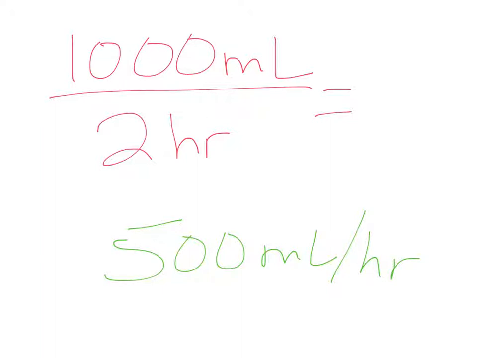You need those 2 units, milliliters and hours. If they're in anything else, make sure you get them to milliliters and hours. So meaning if they're in minutes, you have to divide by 60 to get them to hours. If it would be anything besides milliliters, but if it's in liters, we know how to convert liters to milliliters by moving our decimal point.